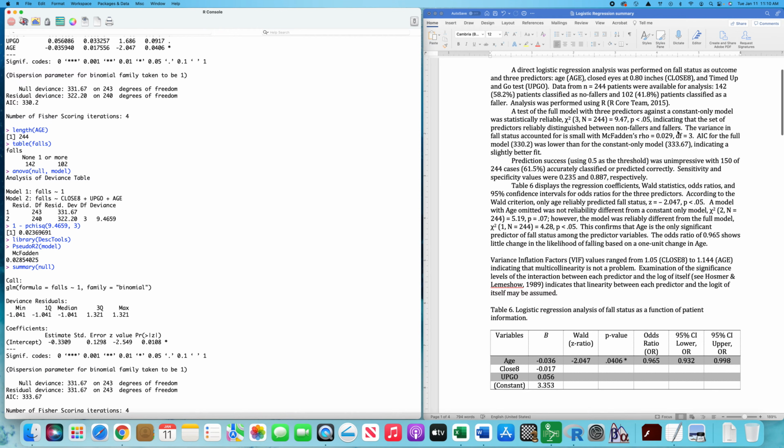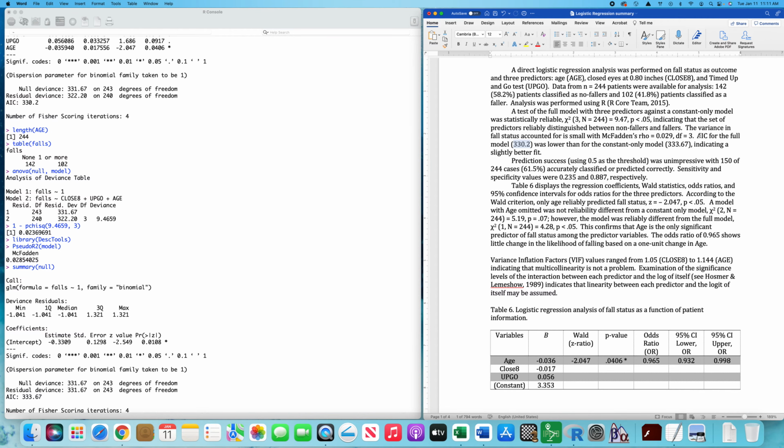Just report it. Next thing we get into is the Akaike information criterion. It's just another model diagnostic. In isolation of anything else, for example, if someone tells me that I have an AIC value of 330.2, what does that mean? Well, it doesn't mean anything, because AIC values are compared to other AICs. In other words, AICs in isolation of other AICs are completely meaningless.